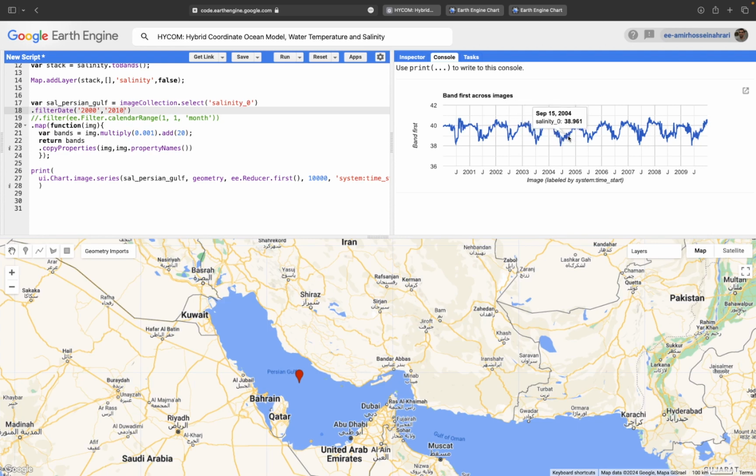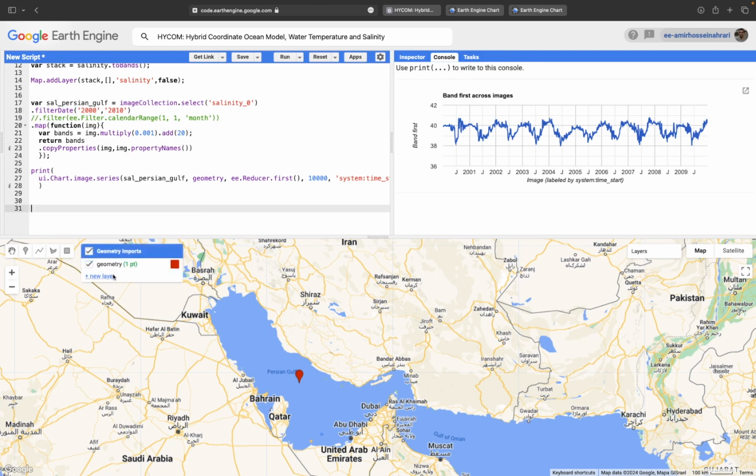But another question, maybe you will have such questions: how can we compare the salinity of, for example, a point in the Gulf of Oman and a point in the Persian Gulf? It's very, very simple.